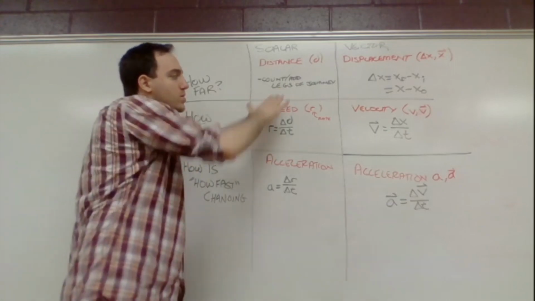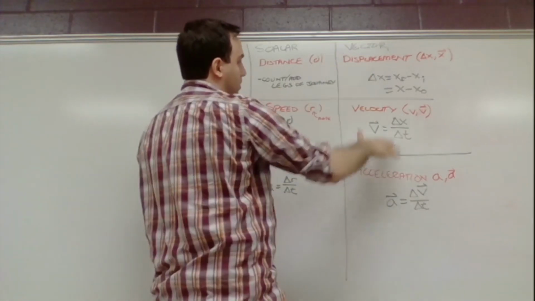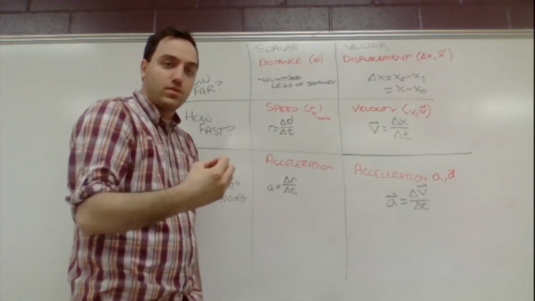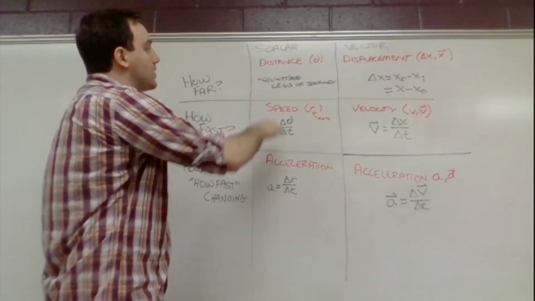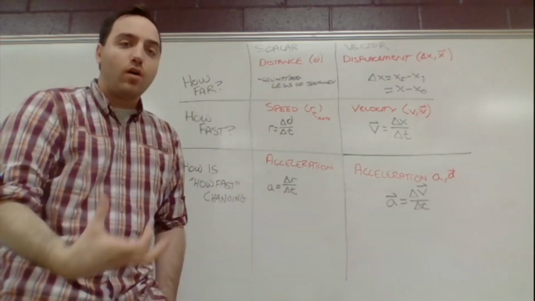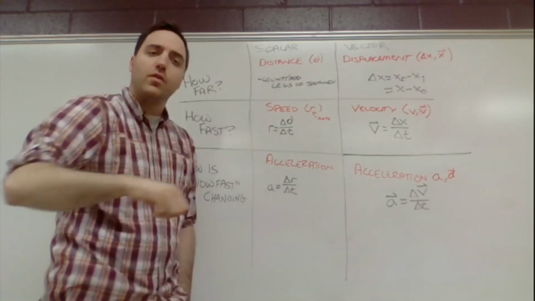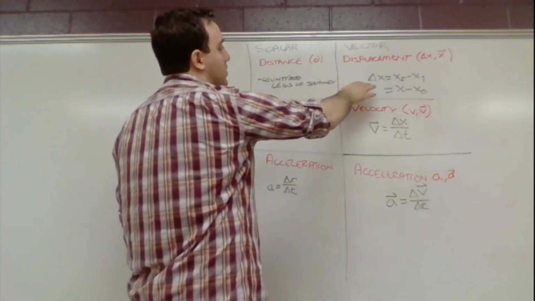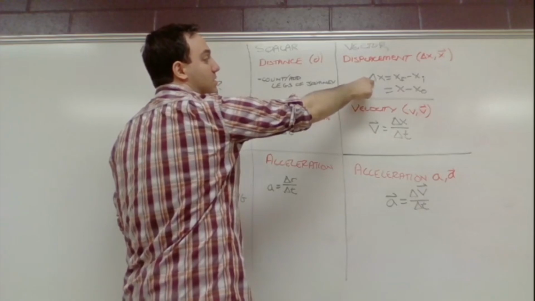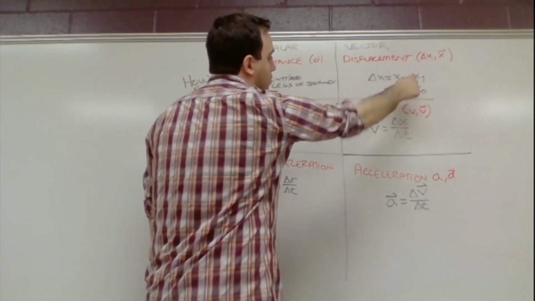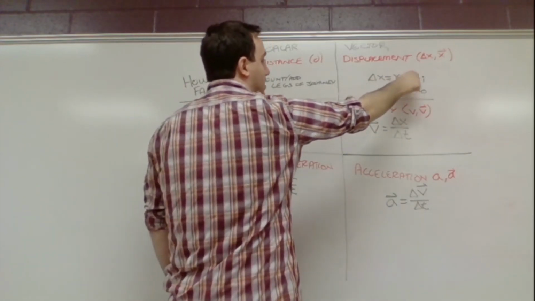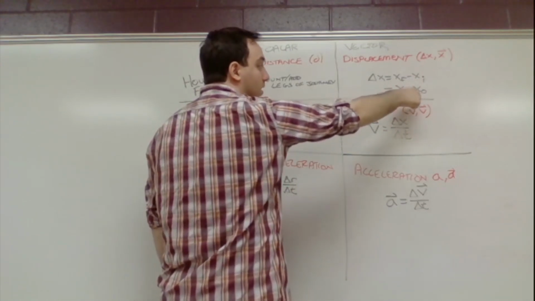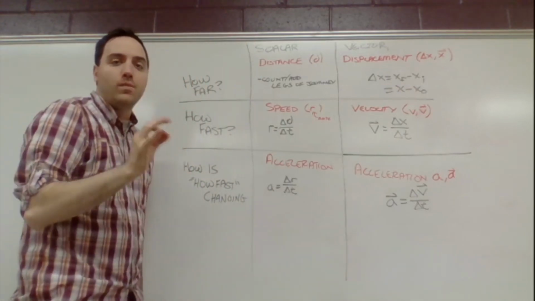We have scalars, which are just numbers, and we have vectors, which are numbers or magnitudes or values with a direction. We have our distance, which is how far in scalar terms. Just count all the legs as you go. Or you can talk about displacement, which is always going to be your change in position, your delta x. Final minus initial. You might see this written as xf minus xi, or x minus x naught. X naught being your initial or starting position, x being wherever you are at the moment you're solving for.